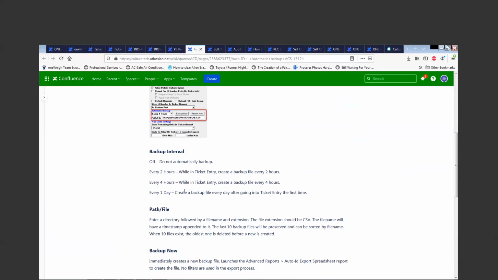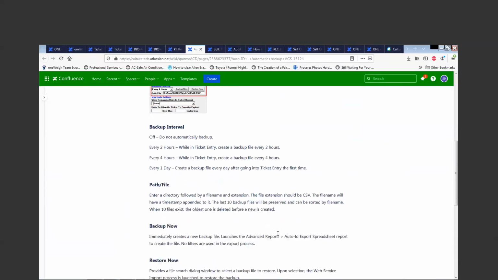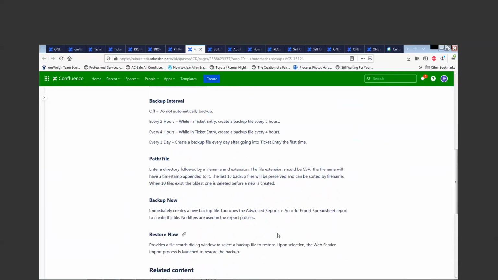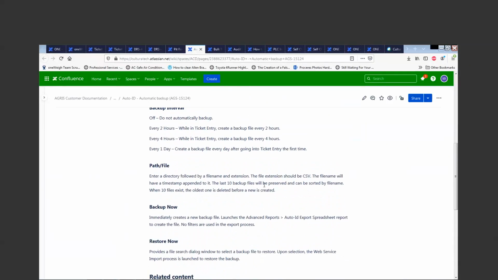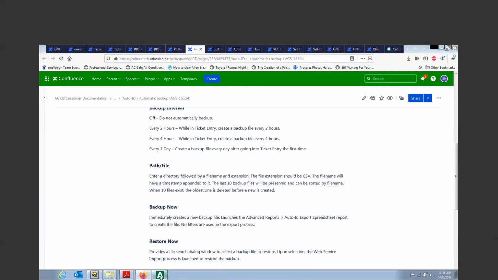Well, that's not the one you want to restore. So we do 10 backups and then we replace the oldest backup, number 10, with the next backup. That way, if we did a backup of an auto ID file that had been damaged or lost information, we can go back and get the right one. So I'll show that real quick.